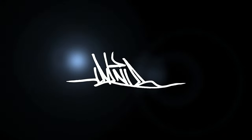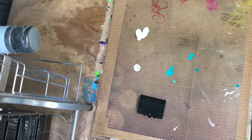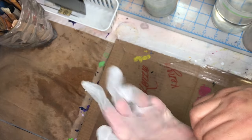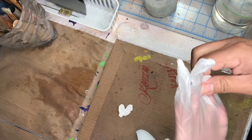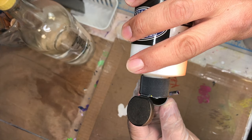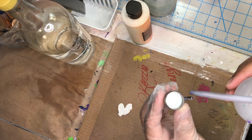The first thing we're gonna do is prime the plastic. I've already gone ahead and pre-sanded all the areas with 320 grit. Now I'm gonna put on some gloves so I don't get any oil on the plastic, and I'm gonna use auto borne sealer to make sure the paint really sticks on there.